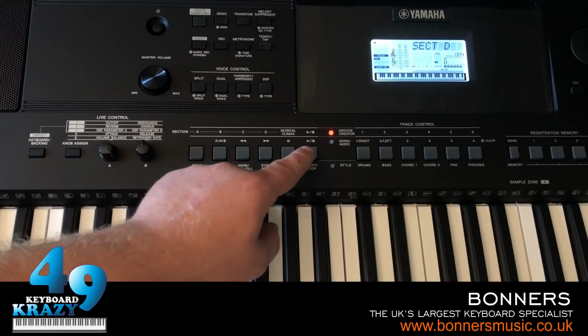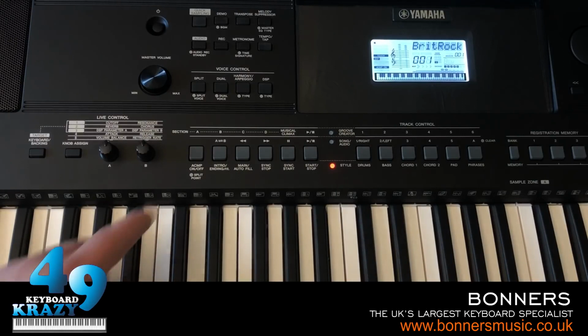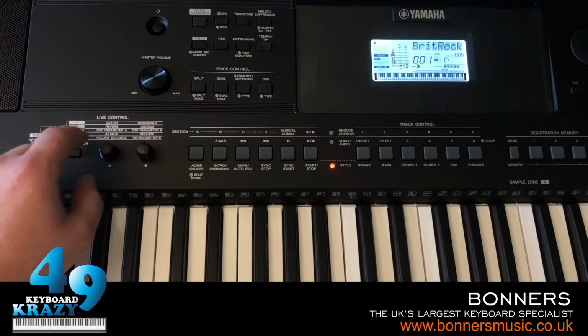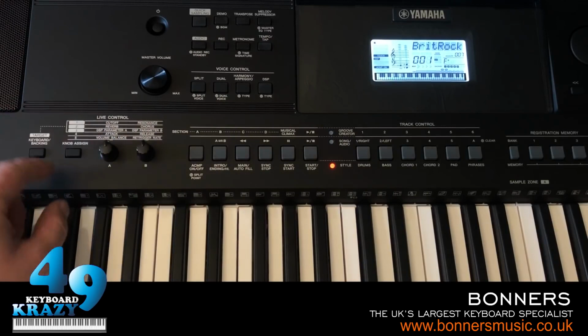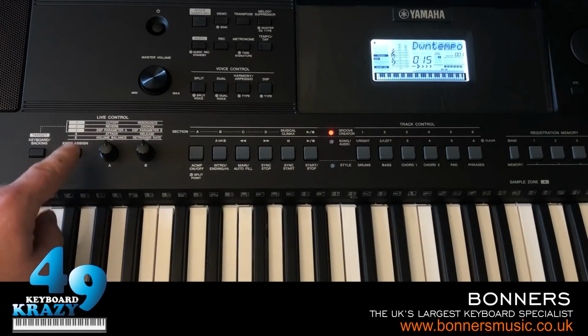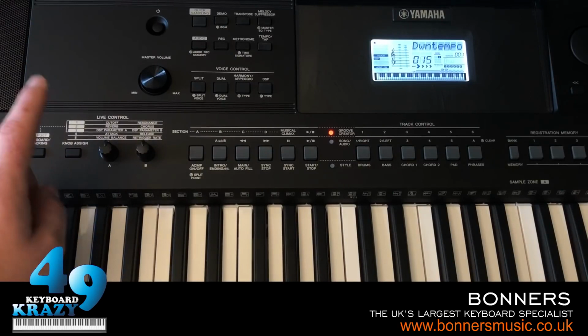And just to quickly show you, that also affects the styles. Just wanted to show you quickly that it also affects the styles, not just the groove creator. And one more thing with the backing, with the live control knobs, number four, it only affects the keyboard. And number five is the volume balance and retrigger rate, which I'll show you now.